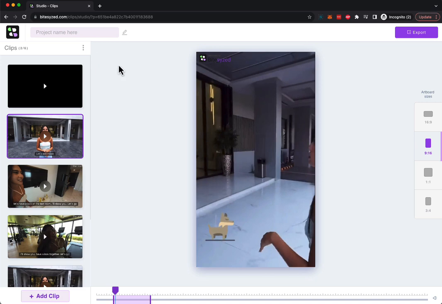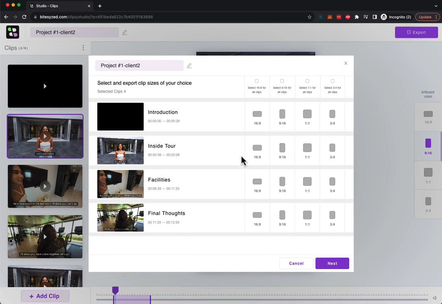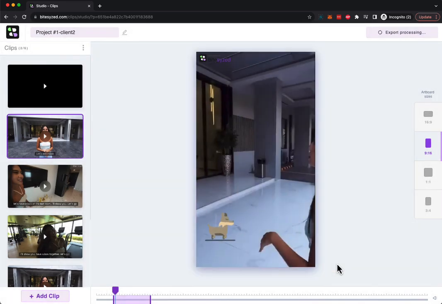And you can edit all the clips, or you can apply the same to all the clips at the same time, so you can delete all the clips. And once you're ready, give your project a name and click on export. Now, once you click on export, you can choose what dimension you want for each of these videos to convert. You can select all this, or you can have unique and different ones selected for all the videos that you are creating, and you click on next.